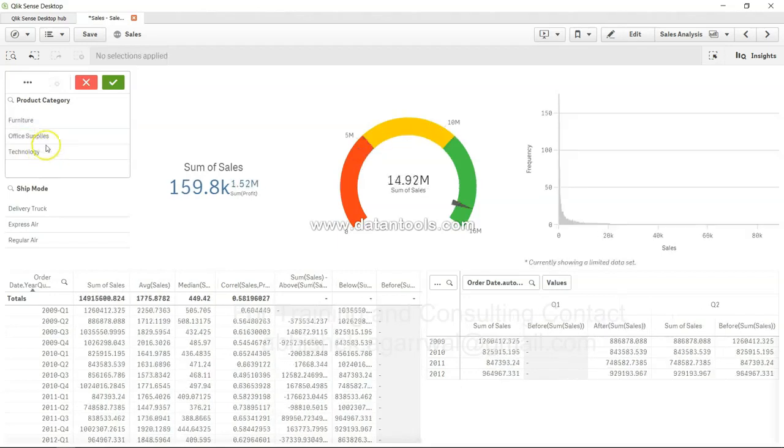So in this case it looks like it is not changing, because furniture and probably ship mode, I think it was express air, is kind of exclusive to others, and that's why it is not getting impacted. But that's the thing we need to keep in mind about how our expressions are behaving, because initially it may look like it is not going as per your expectation, but in the back end you need to really make sure that whatever you want to achieve, you are specifying it like that.